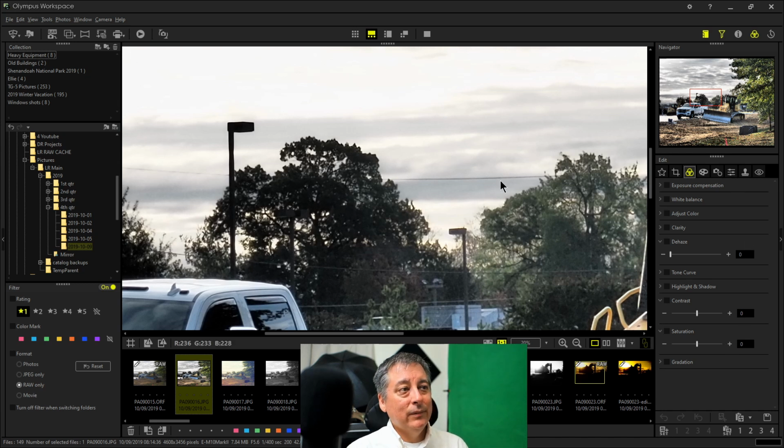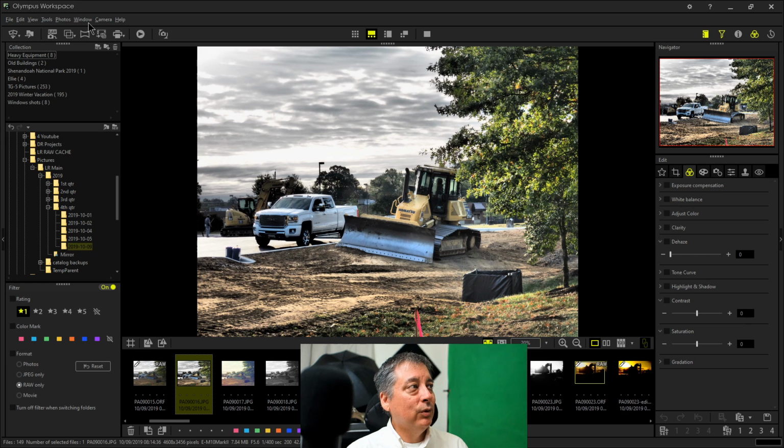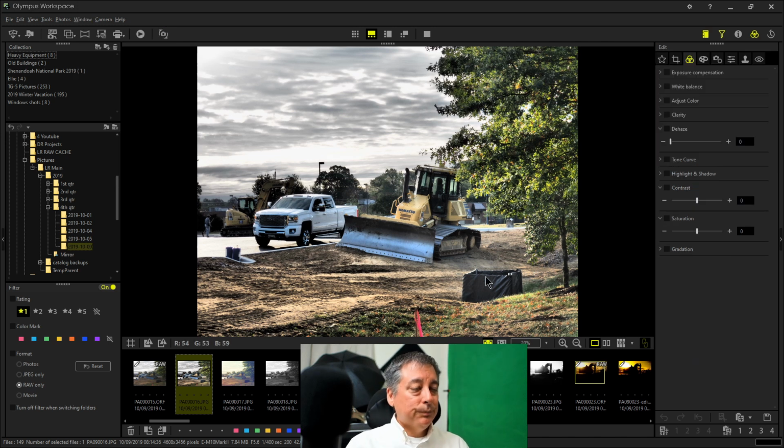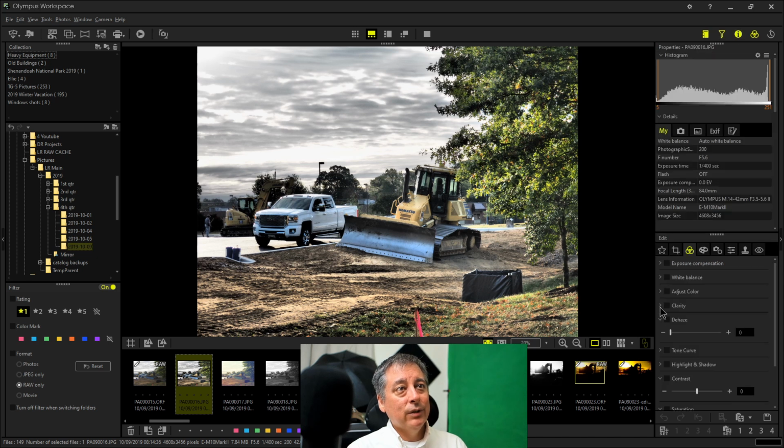And if I don't really need the navigator window, of course, I can always go in here and turn it off, because there's a little check mark next to it, and there's a shortcut key if you prefer, like so. The other thing you can do is, for example, let me turn the navigator window back, or let's turn on the information window. The other thing I can do is I can put this information window at the bottom and put the edit panel at the top.